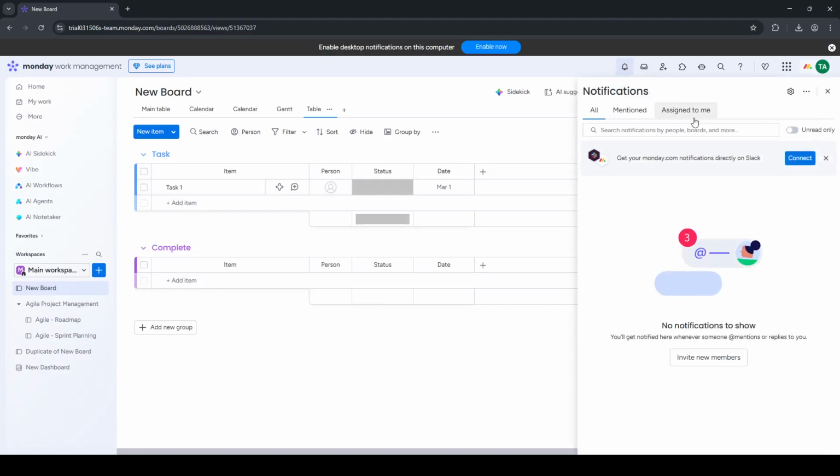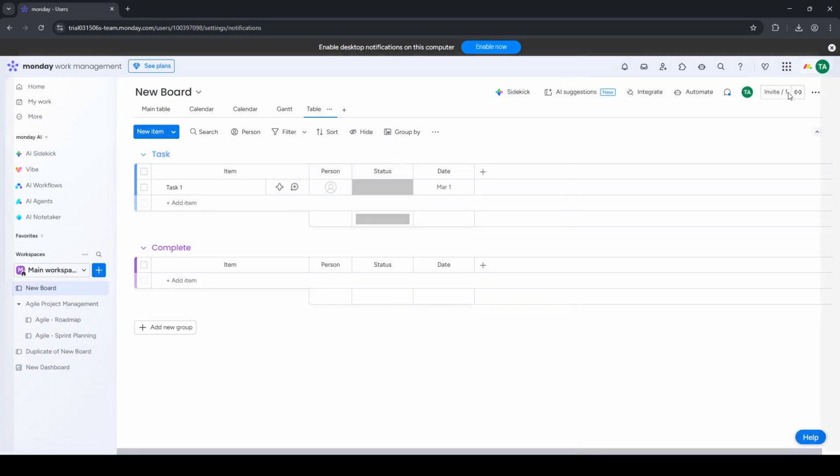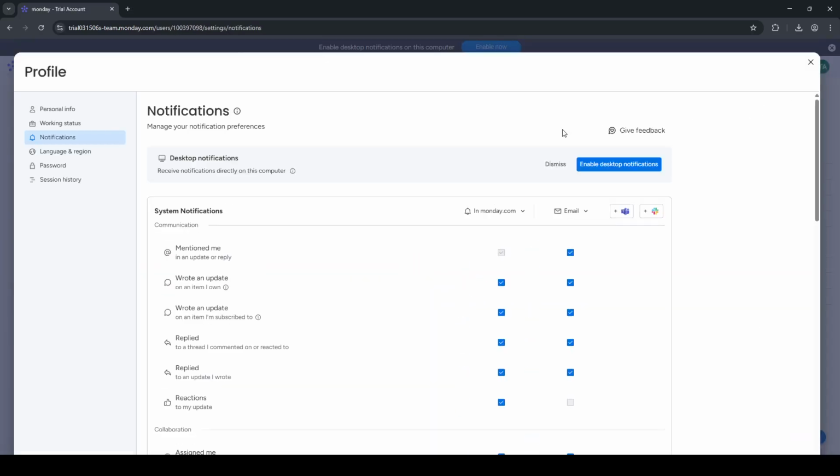This is important because the change we're making will only affect emails sent to your inbox, not in-app banners or mobile push notifications. Once you're on the email tab, look near the top of the list of notification categories. You'll notice a highlighted control that manages your selections in bulk. Click that control, then choose Select None. The moment you do, all email notification categories will be unchecked.